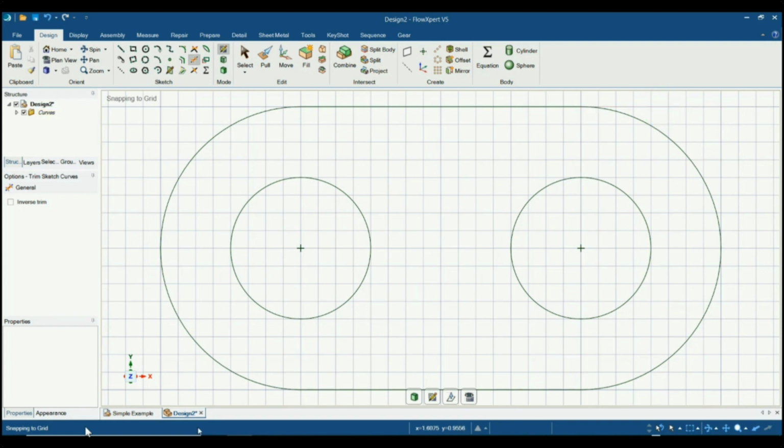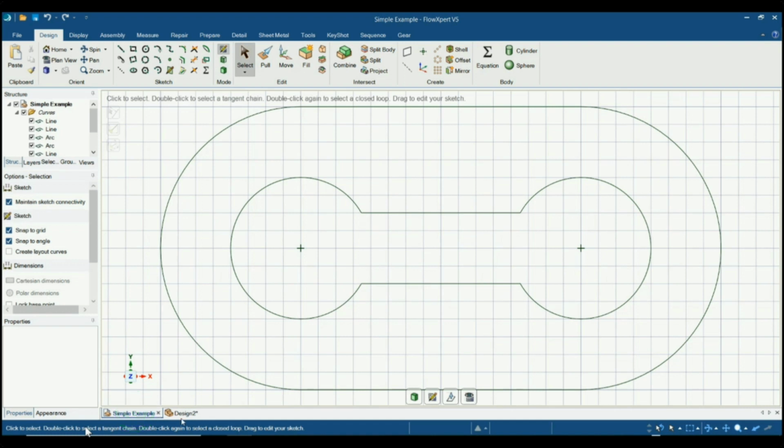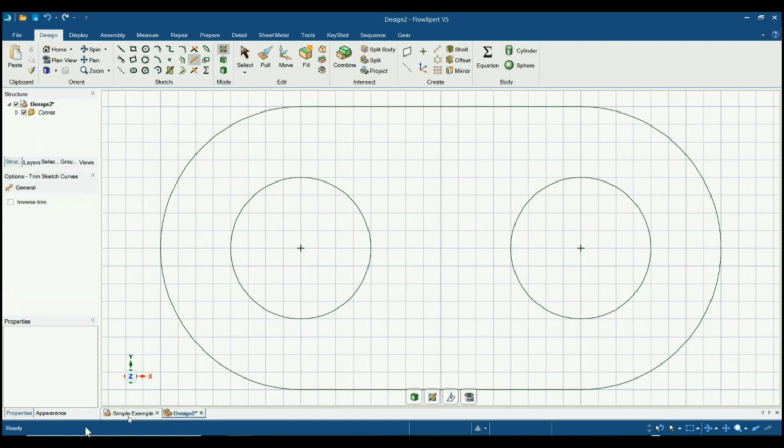Now let's see how our part looks compared to the example. Almost done. For the final feature, let's take advantage of the grid snap and trim away tool again. Here we draw two lines by snapping to the grid.